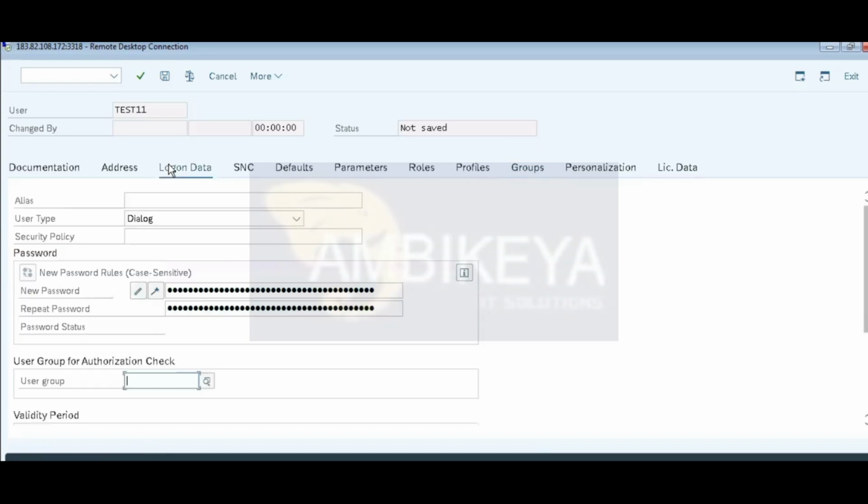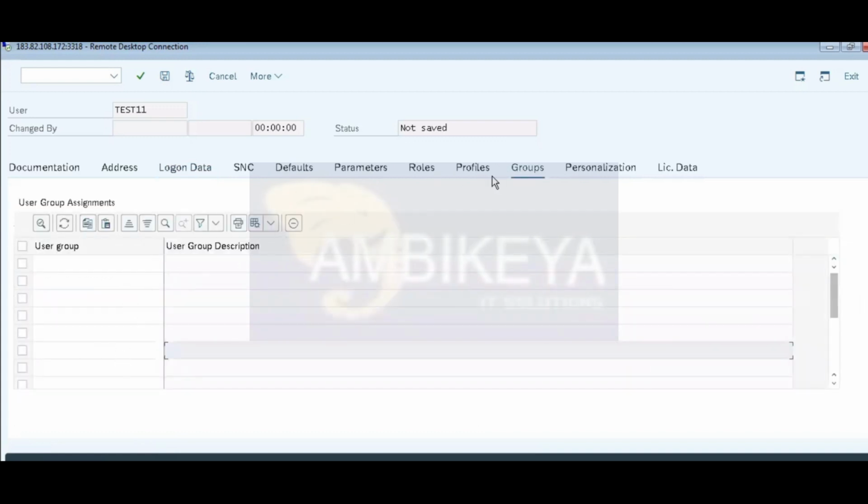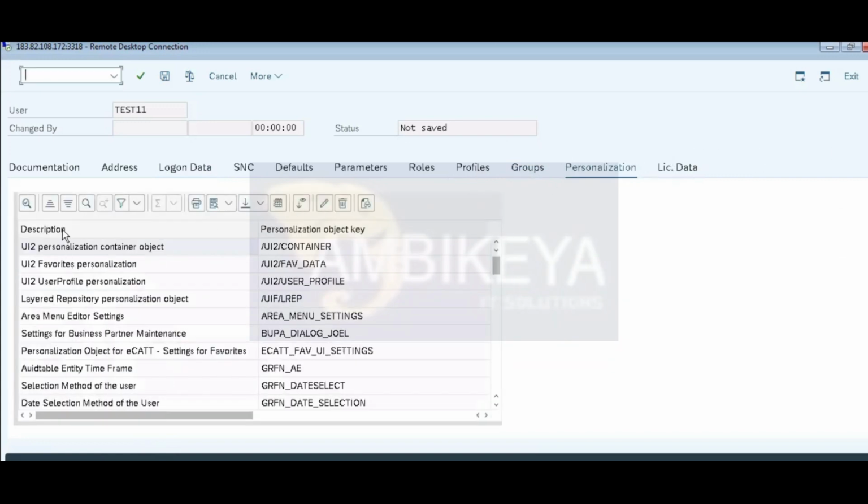Mainly we use this only; maybe 1% of people use the other. Our work ends with this profile. The personalization things get automatically assigned from the role.